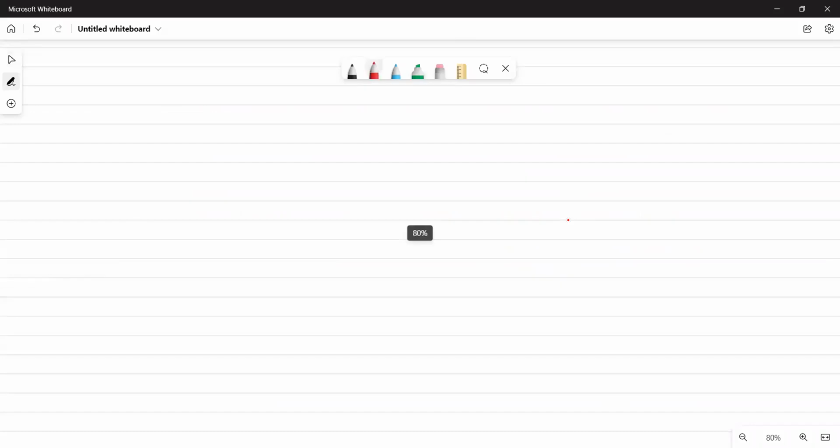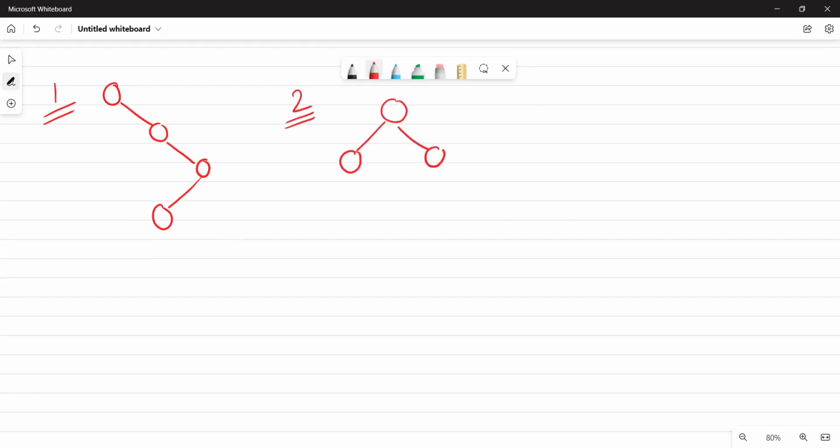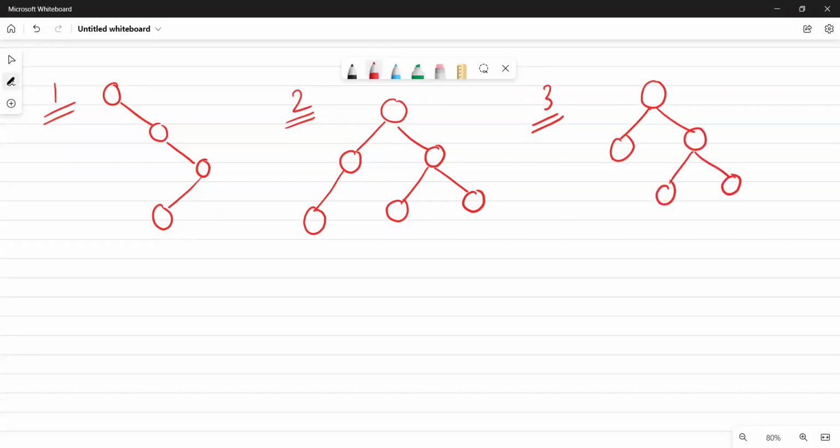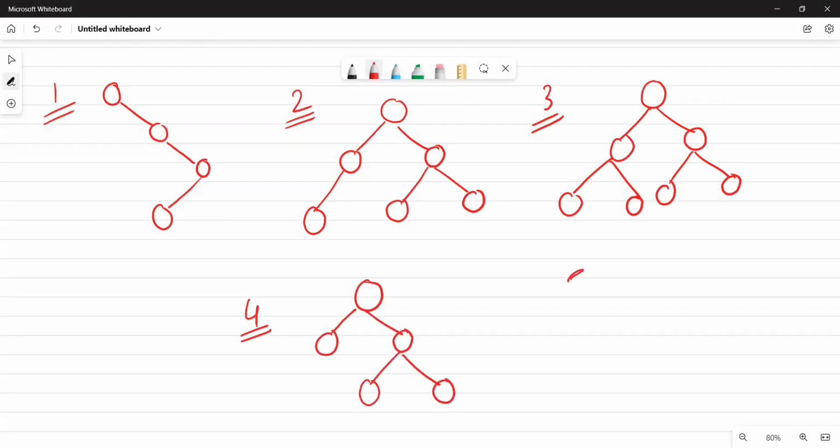Okay, so let me give you a few examples here. Tell me which of these trees is an FBT, which of these trees is following CBT, and which of the trees is not following any of the above.